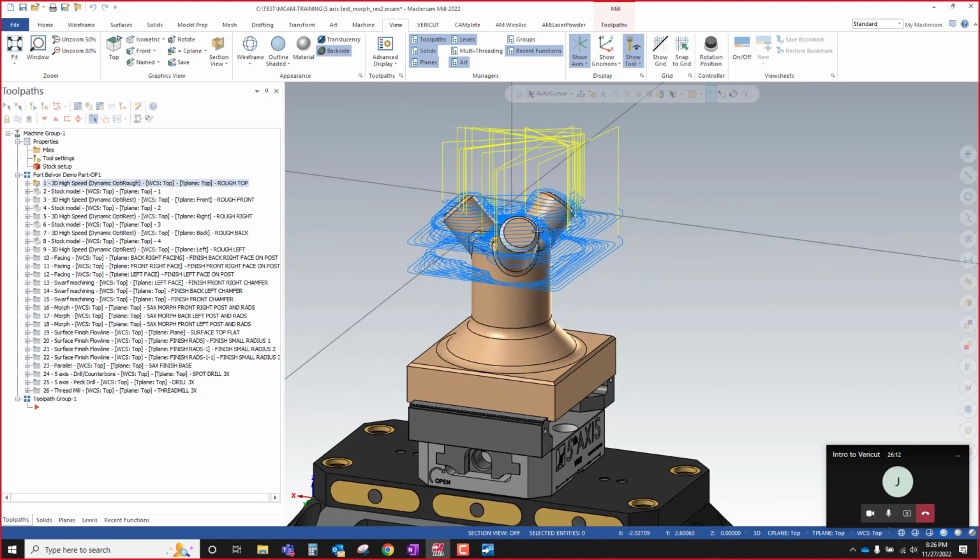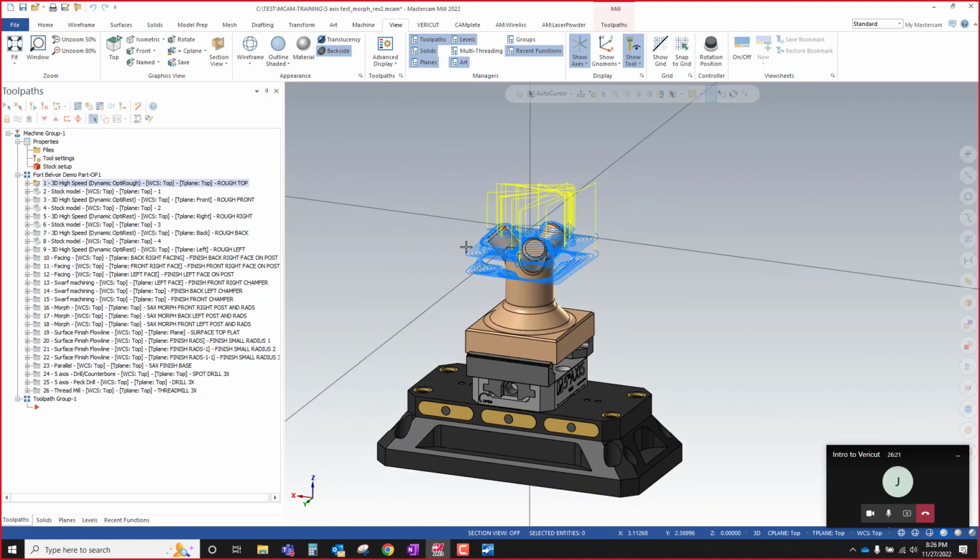I don't know, but at the end of the day, how do you know if the program is good? Well, that's the idea of Vericut. With Vericut, you program your part in Mastercam, and you use the backplot and verify tools in Mastercam to make sure that the program looks as good as you can get it, right? Ideally it would be perfect, but again, we have to test the post. We have to test the actual G code, reading the actual G code, and that's what Vericut does for us.